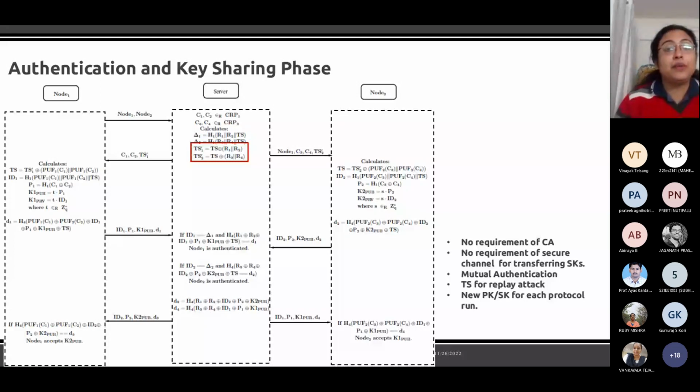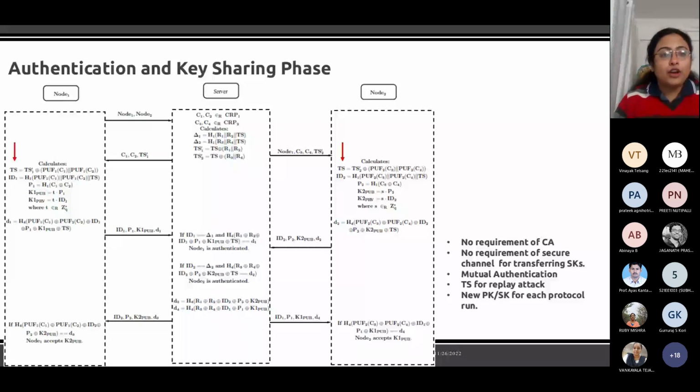Okay, because otherwise they will be able to understand when the process has started and can forge the authentication protocol, right? So what it will do is take the timestamp and XOR it with the responses. So that means we are hiding both the response and the timestamp with each other. Now we can send the challenges directly with the hidden timestamp as well as the response, to both node 1 and node 2.